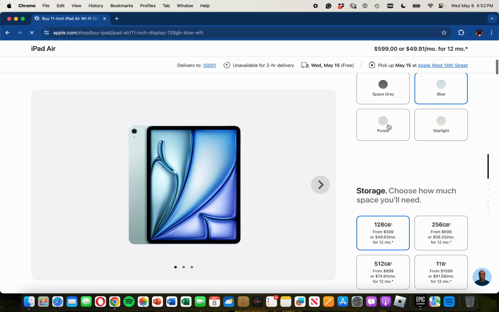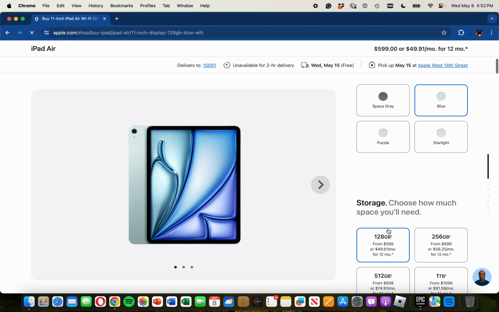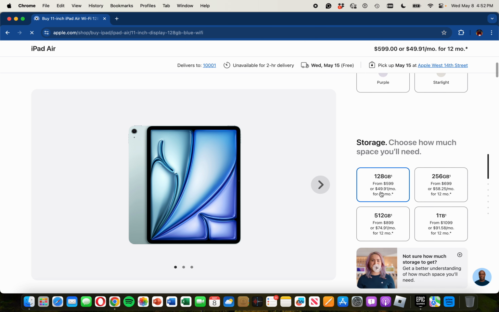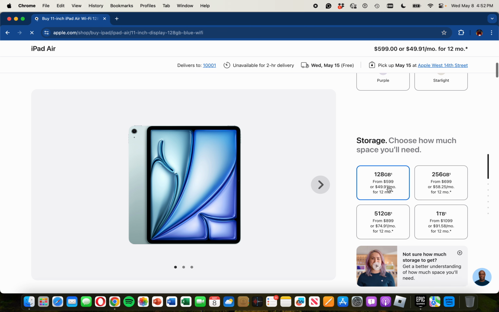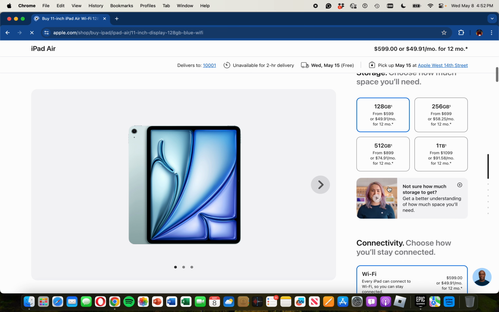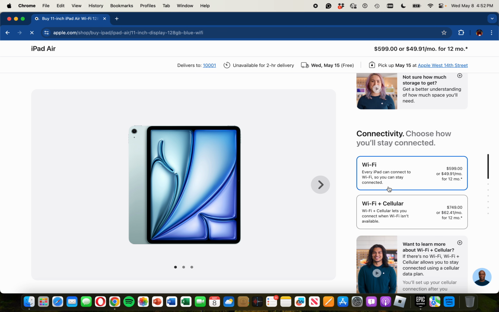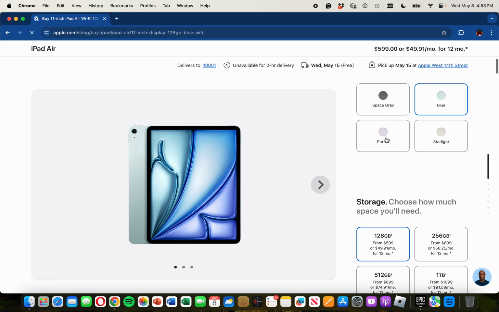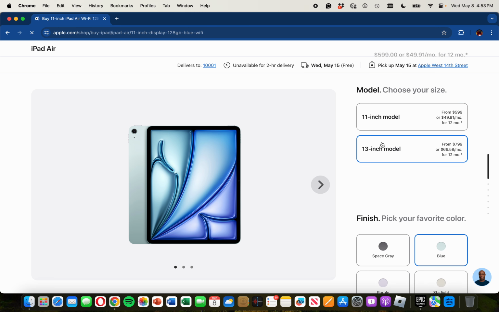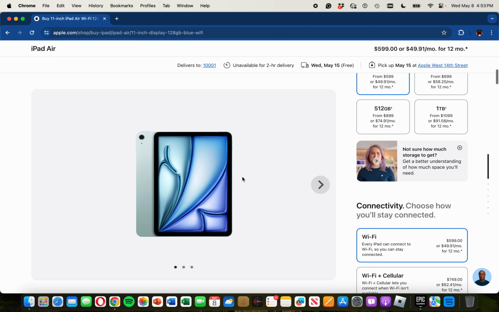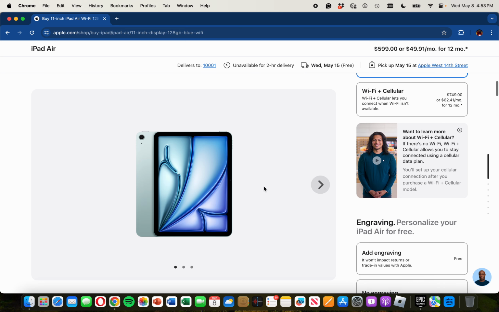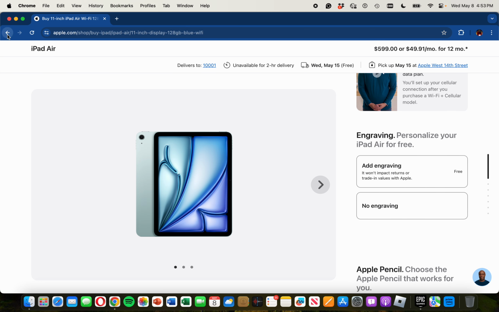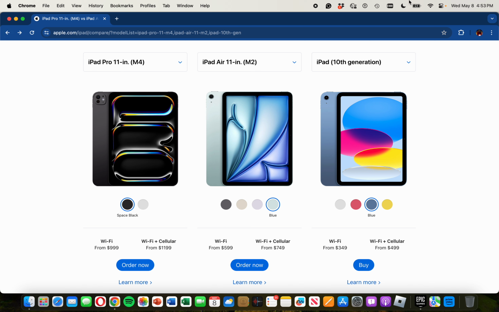But with the extra storage, the beautiful selection of colors, the 13-inch size, the option to go 1 terabyte, you have Wi-Fi 6E, pretty much the same display, much better storage, obviously 5G. Everything of the iPad Air is awesome, and the fact that you have the 13-inch size is actually really nice. Or for $799, sorry, the iPad Air is a great value this year.